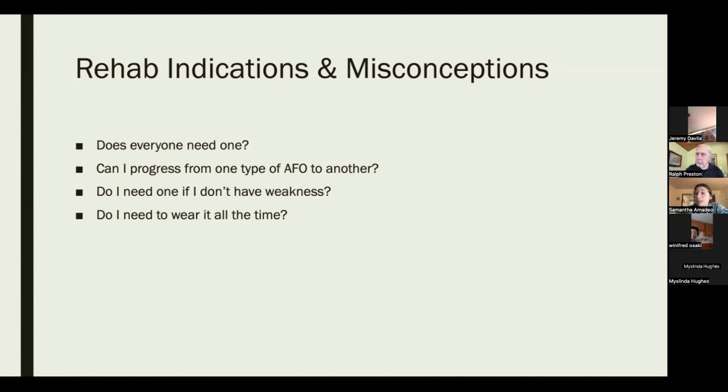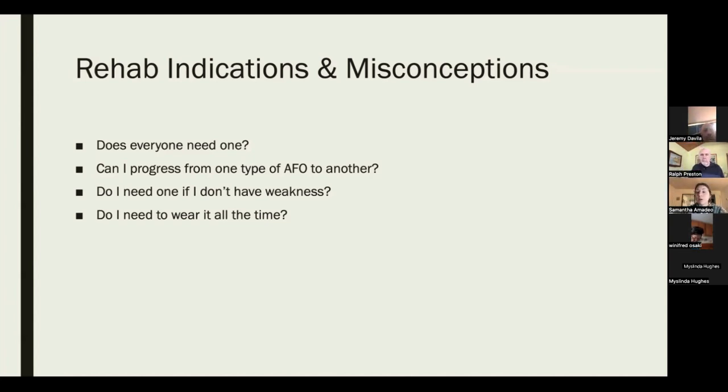Same thing if you have spasticity or higher tone. You may not have weakness. Usually people who have tone have a lot of fake strength because the tone restricts them. For instance, I work with a woman who has a lot of tone in her quad. I'm never worried about this woman buckling because her quad is tight. So she has strength there, even though it's fake strength from the tone. So even if you don't have weakness, you can still benefit from an AFO to help with these other things. If you have poor stability in the ankle, which can happen if you just have less proprioception, or if you're a person who has flexible joints, like hypermobility, people who are more likely to get ankle sprains, that type of person. So you really could have it for different reasons.